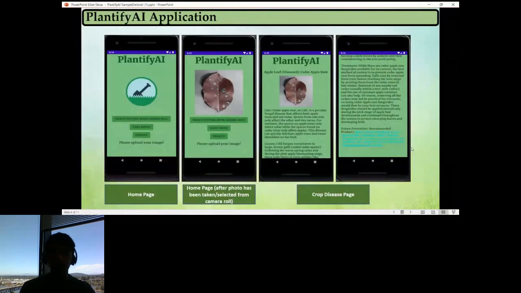This application's user interface consists of two main options for diagnosis. The user can either select and upload a crop photo from their camera roll or take a real-time image. After an image has been received, the application runs the classification model and returns the crop disease diagnosis. Depending on the diagnosis, the user is presented with details on the disease's common symptoms, prevention guidelines, and recommended curing products to use to reduce the disease and cure the crop.